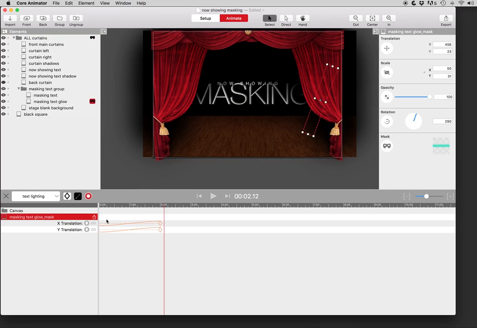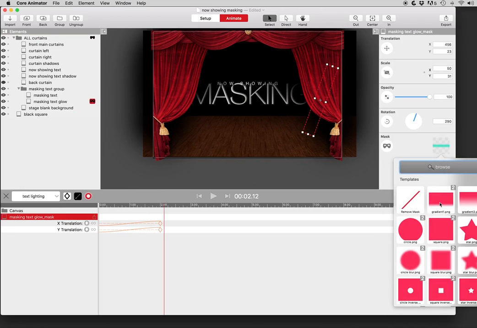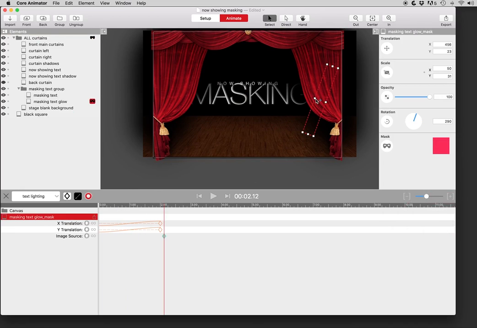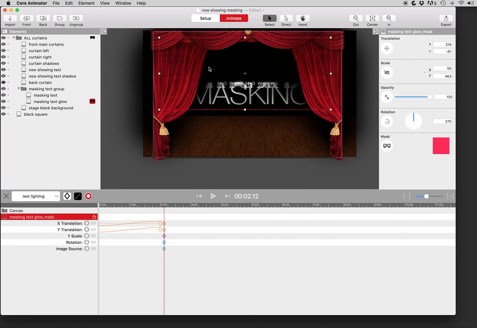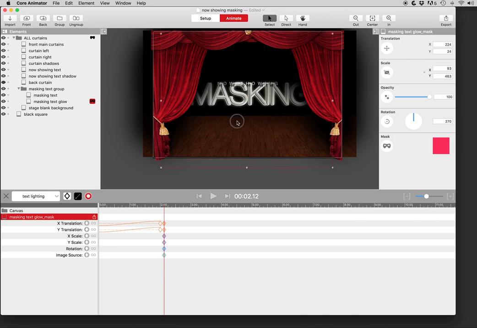And at that instant, we want our mask to change to a solid square. We also want it to instantly change to flashing the entire desired area.